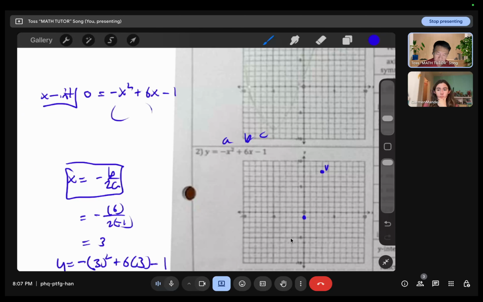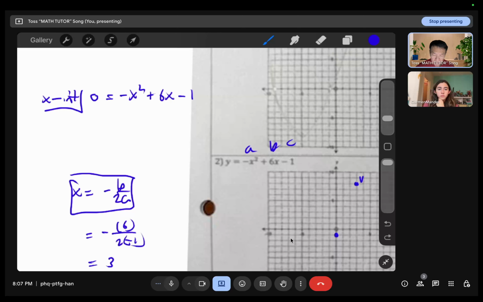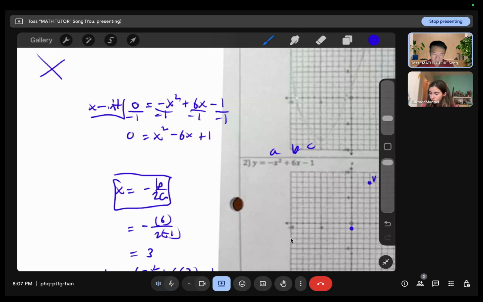Now, from here, you attempt to actually factor if you can. You don't want to do anything fancy, but before you factor, I recommend you get rid of the negative here. So you divide everything by negative 1, including 0. You want to be consistent with your algebra. So it becomes 0 equals x squared minus 6x plus 1. And then you could do whatever method you want, the x method, or you go ahead and try to guess the combination if possible.